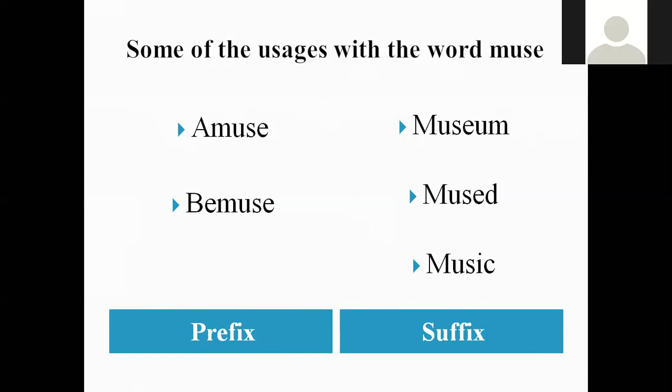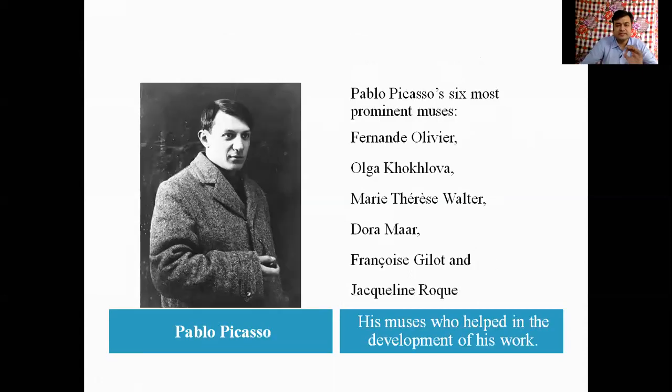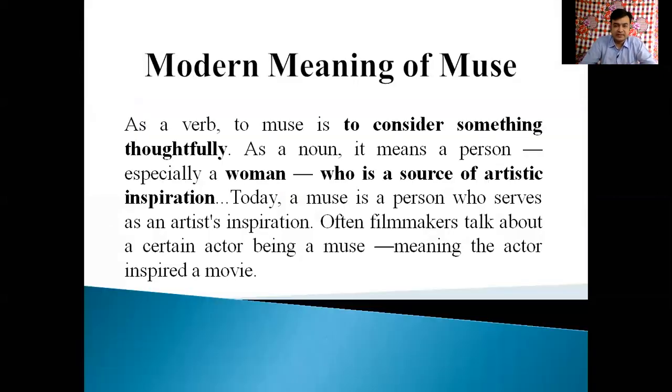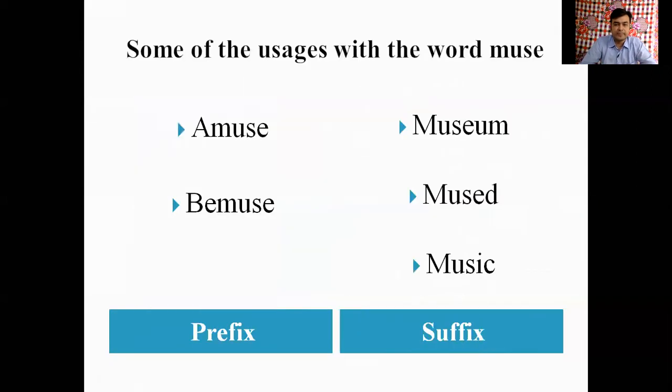Sir, why did we read about Madhusudan? Oh, because we are going to discuss who is muse or what is muse, we have to understand. So every poet or author has their own muse. So who is the muse of Michael Madhusudan? This is the thing I am going to discuss here. And because I am going to discuss the muse of John Milton, and Michael Madhusudan was hugely influenced by John Milton. That is the thing. That's what we have read.